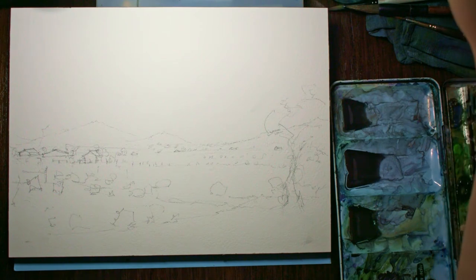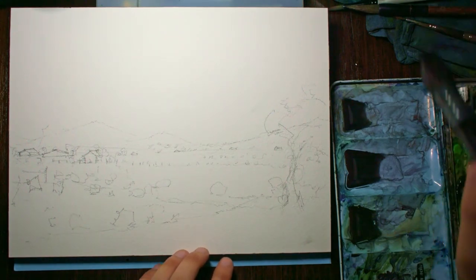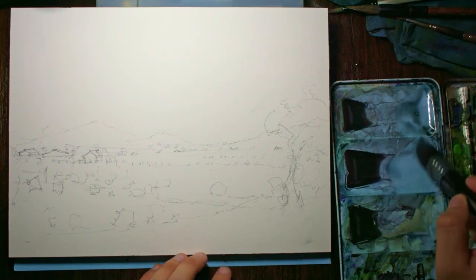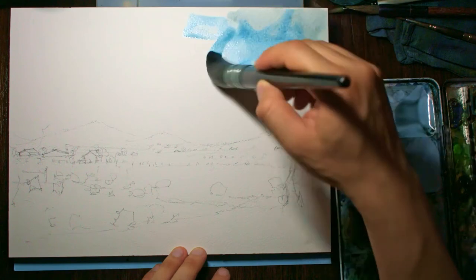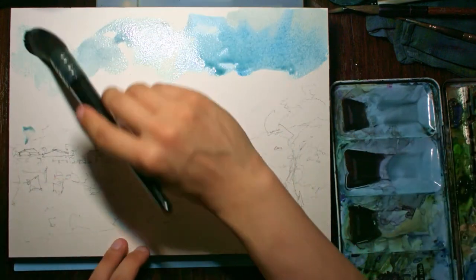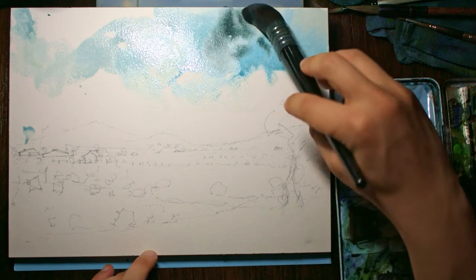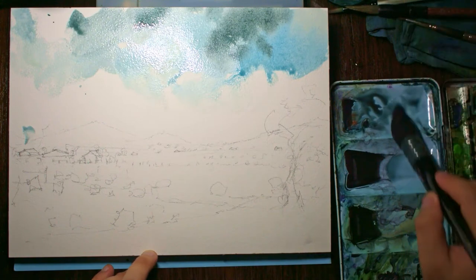What I want to do first is begin with the sky. I want to get in a nice kind of bluish sort of sky. So I'm going to pick up a teeny bit of cerulean blue and also add in some of this grey in there as well. I've got just a bit of neutral tint left on the palette, so I'm going to pop that in and really go in quite loosely. Maybe we'll leave some bits of white showing in the sky as well, and get some dark areas of clouds just blending in with the blue.